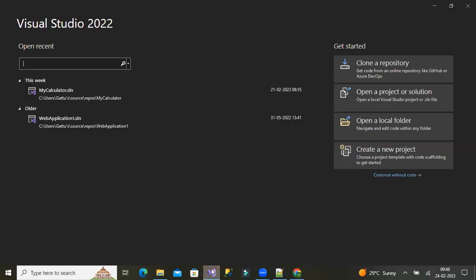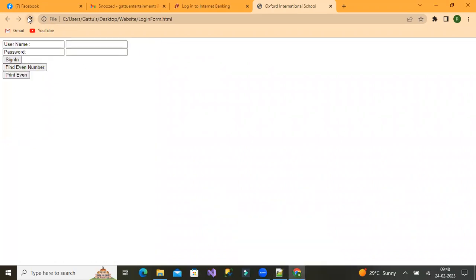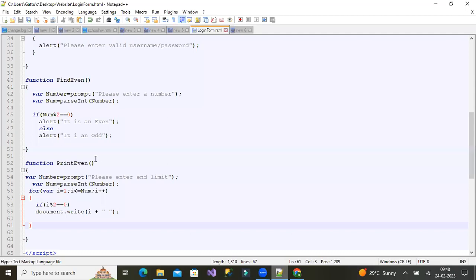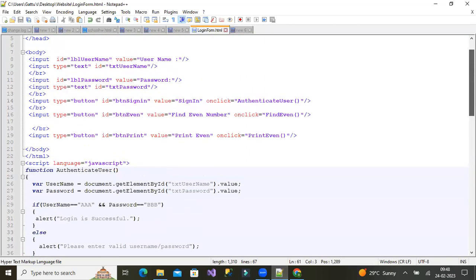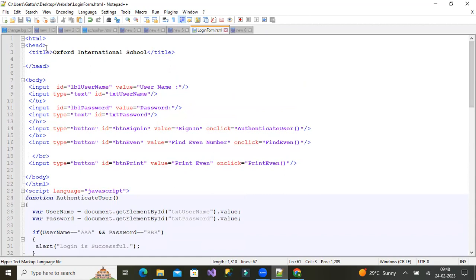Right? Is there any difference between JavaScript and C#? Programming-wise? No. If you're good in one programming language, you can easily work in any programming language. Okay, so these are the basics of your JavaScript. So just play with different types of controls of HTML before coming to the next session. Just try to play with them.